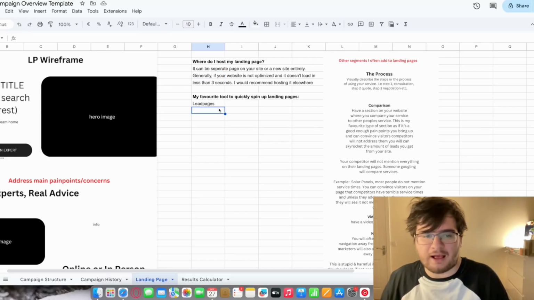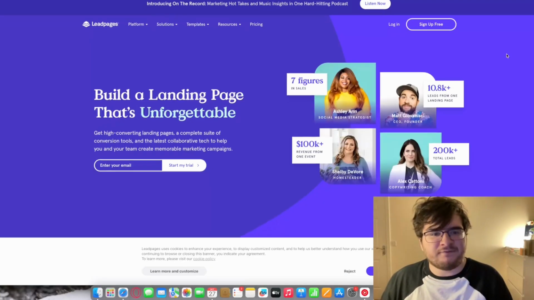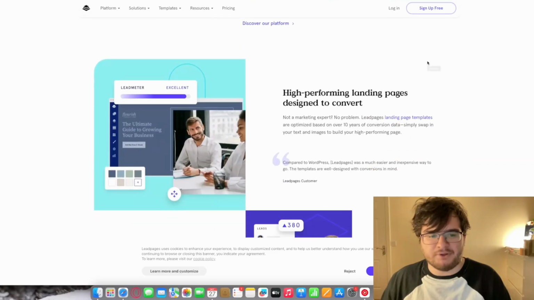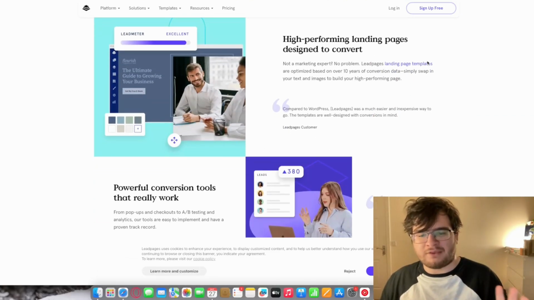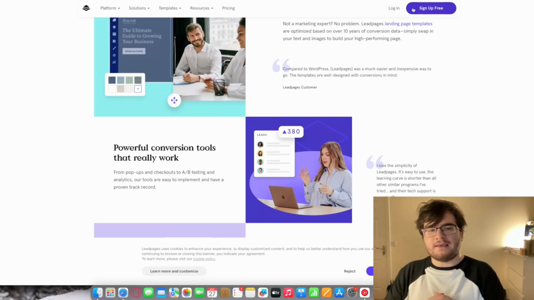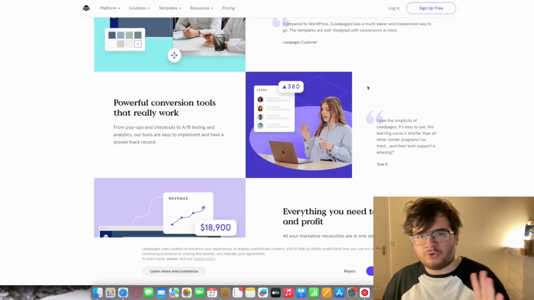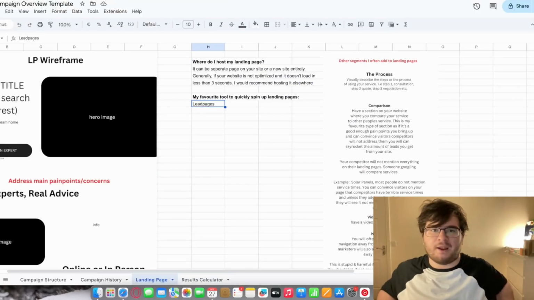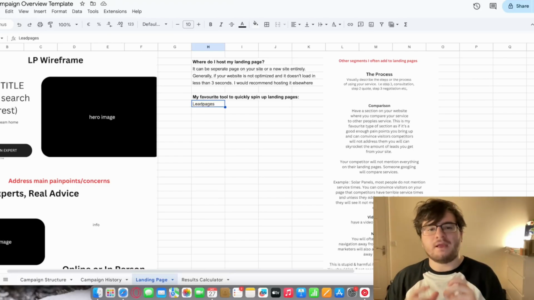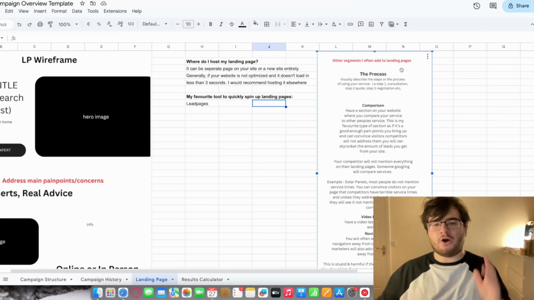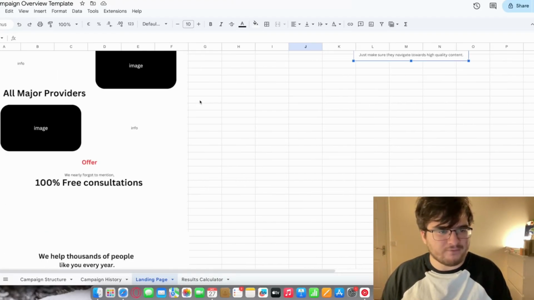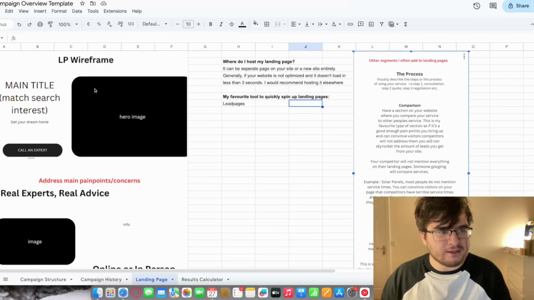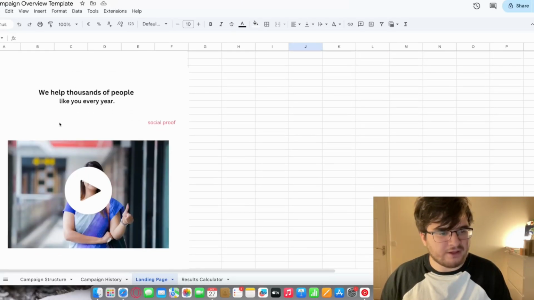And where else would you host it? I would recommend Lead Pages. Lead Pages is a very, very simple kind of website builder. It can help you spin up a landing page, and it offers various services that help you out. If you're not confident in your ability to make a convincing landing page, Lead Pages has all the tools you need for a newbie to make something that converts and works, especially if you're in a competitive market. The more competitive your market is, the more you want a better landing page. And there are other types of segments. So you can see we have segments here like the little bullet points, the hero section, the free consultation, the videos.